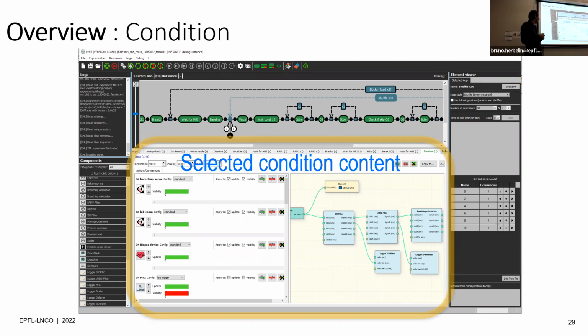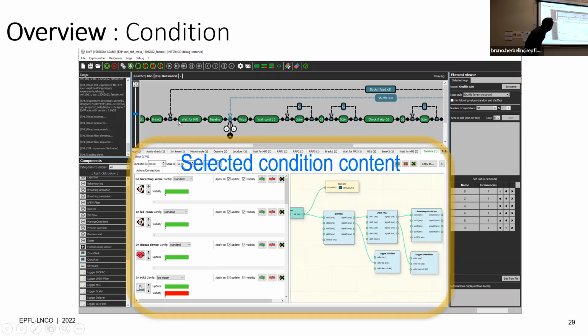You will see it. When you have created your flow, and when you select a routine, you can see the different routines. Each routine contains different conditions depending on their position in loops. Here, only one condition because it's not inside a loop, so the default one.